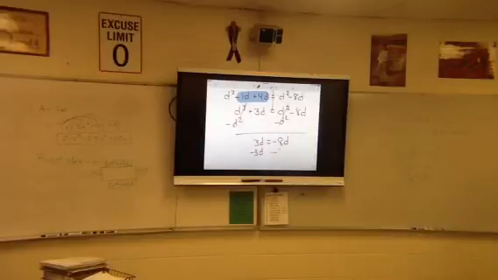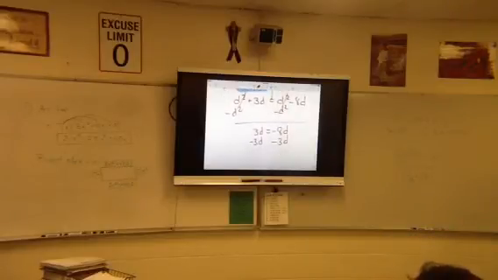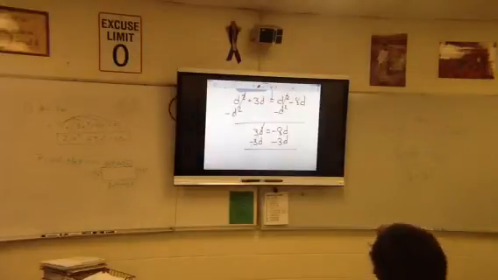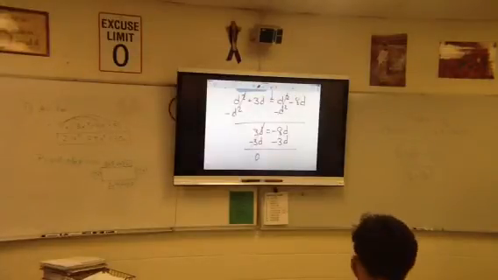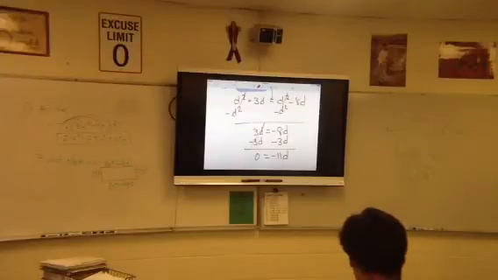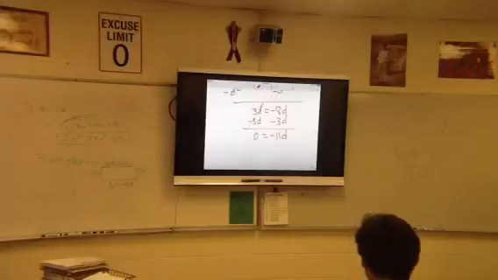Subtract the 3D over and put a 0. Yeah. So you still got to get the D's together, okay? It's just now when you do that, there'll be nothing left on that left-hand side, and you have a negative 11D on the right-hand side, okay? So then what would my last step be here, Quentin? Yeah, divide by the negative 11 on both sides.